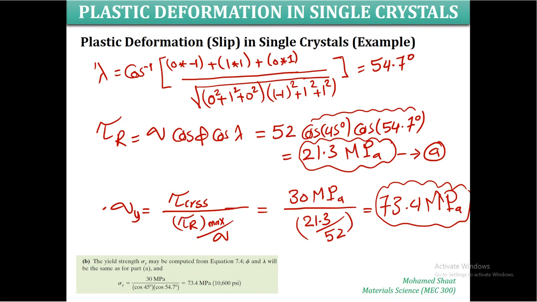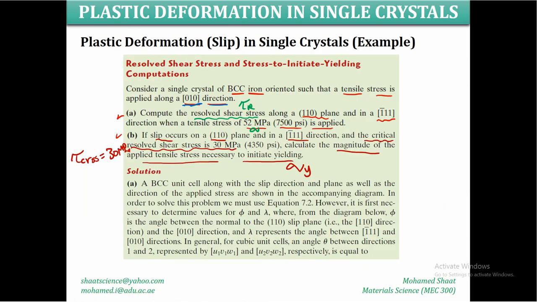So what does this mean? It means that in order to achieve plastic deformation for this material, for this BCC iron, this requires an applied stress that should be bigger than or at least equal to 73.4 megapascal. So also what does it mean? It means that the 52 megapascal that we're already applying over this material will not produce a shear plastic deformation of the material, or even be big enough to move the dislocation inside the material microstructure.